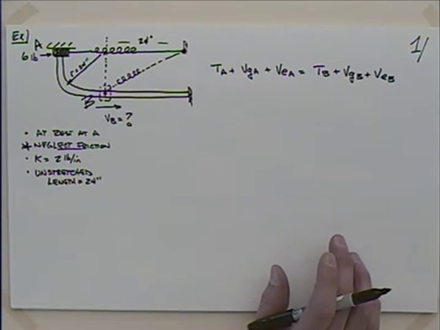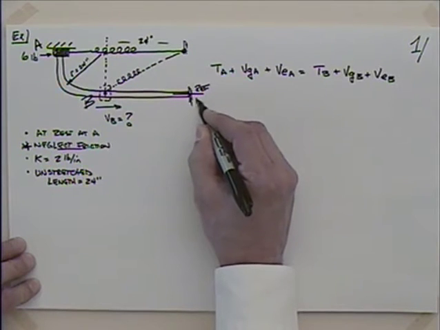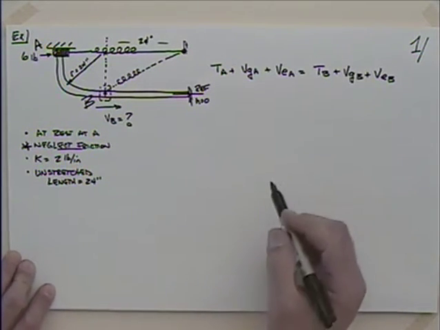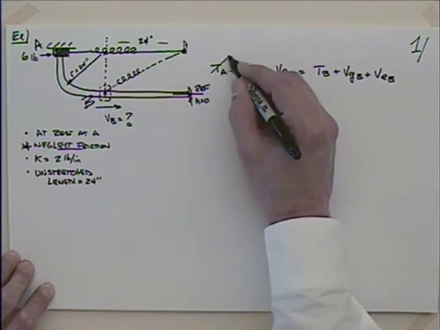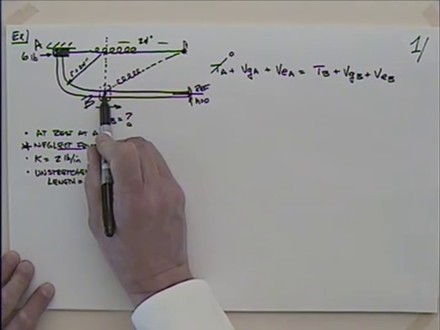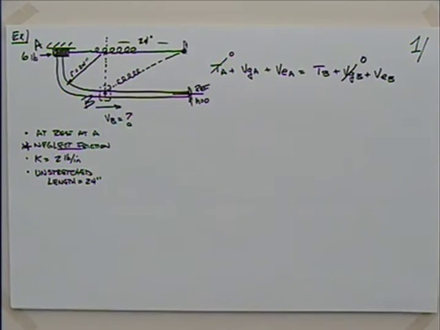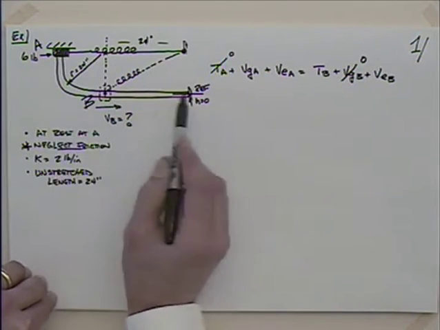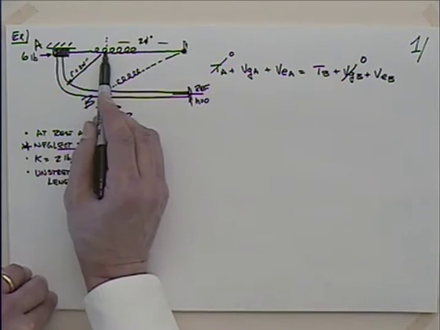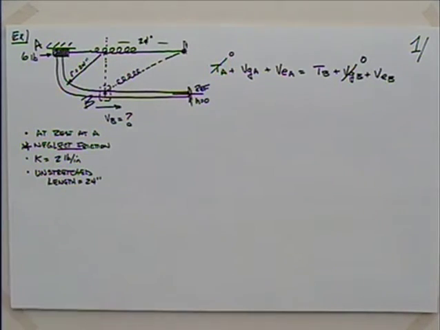Where do we take the reference? We can take the reference down here and say H equals zero at that point. If it's resting at A, kinetic energy at A equals zero. And at B, since that's our reference, potential energy at B equals zero. We're converting the potential energy and spring energy at A — we have some height above the reference so we've got potential energy, and the spring is stretched out so we have spring energy — and converting those into kinetic energy at B, plus the spring probably still has some stretch so there's still some spring energy.